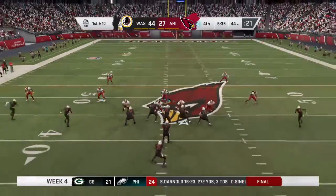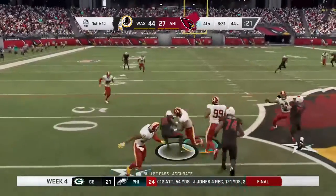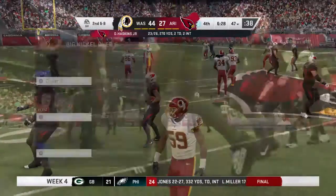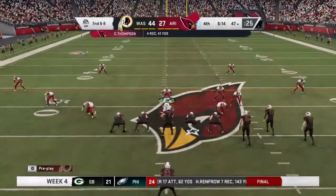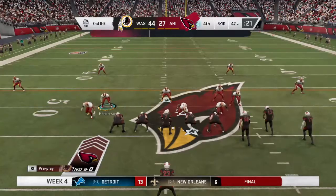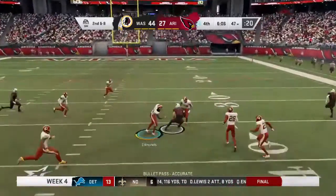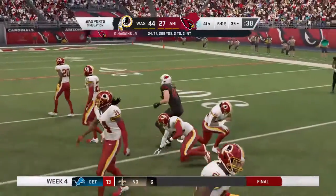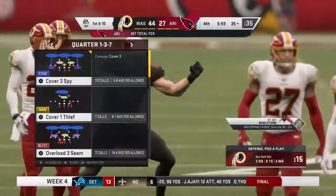Back-to-back good plays have them on the move on first down. Now it's Haskins. He's got Thompson here, complete. And he'll go down right around the 47 this time. Give him 2 yards on that play, and it'll bring up a 2nd down. So 2nd and 8 here after the pass play for 2 yards on first down. Now here's a throw right side taken in by his tight end. And they're going to have another first down here as the tackle's made at the Redskins 35.